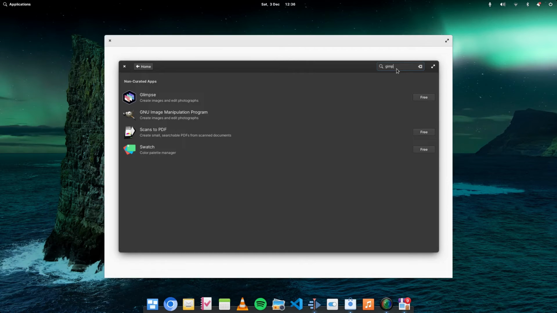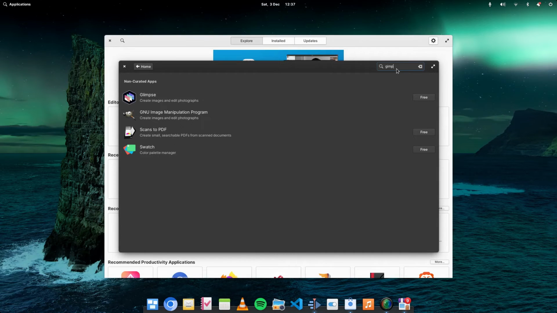Now, my problem with this way of working is that if Elementary is supposed to be an out-of-the-box experience for any computer user, then having to go to a website called Flathub and download Flatpaks and then sideload them via this App Center isn't realistically a good choice for them. I mean, if you're a long-term Linux user, you might find it easy, or if you're a savvy computer user, you might find it easy.